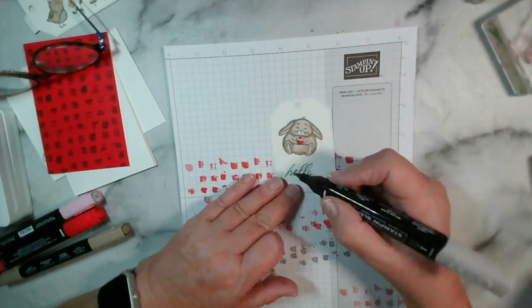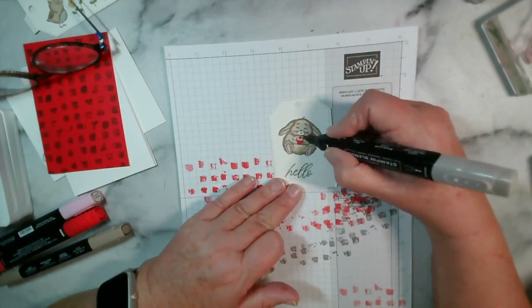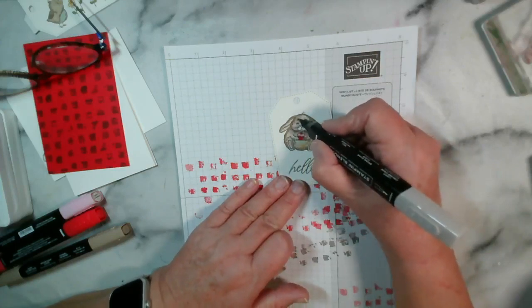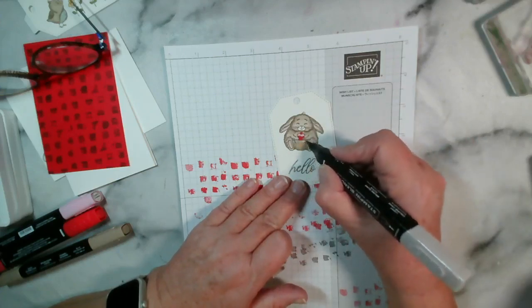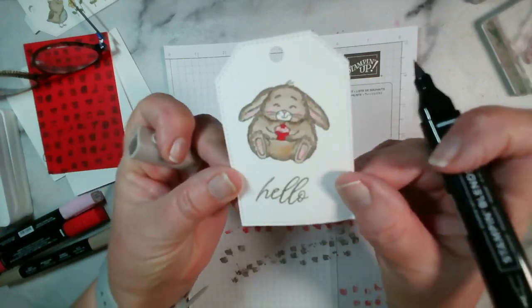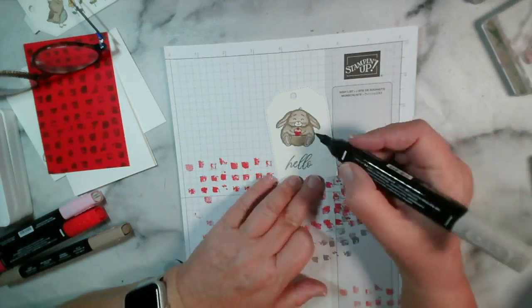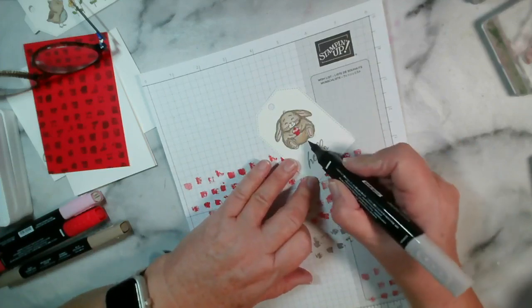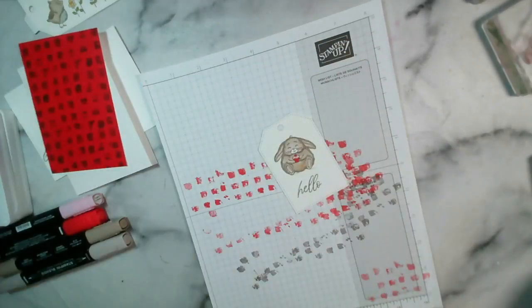So just running that light crumb cake up against that flirty flamingo just to soften it, and then just going over to get that blended, bit like that. Okay, I think I'm going to leave the muzzle white. What do you think? I think it looks fine. And we don't see many rabbits holding cupcakes anyway, let's be honest. Okay, and I'm just going to add a small amount of line, just to seat him or her.